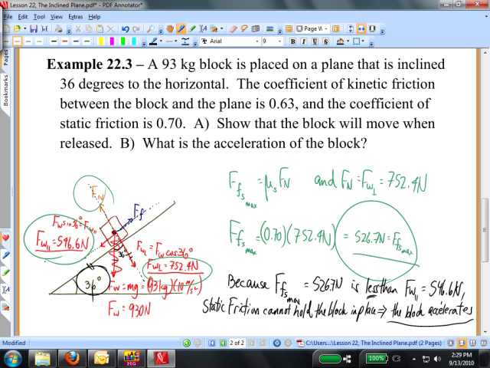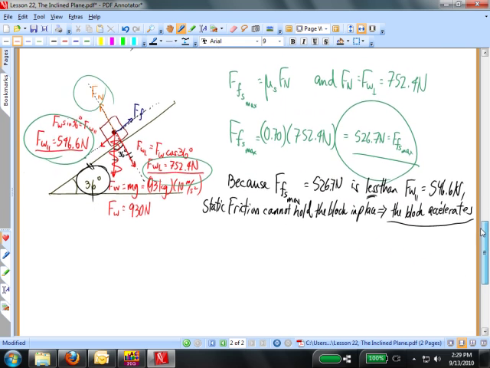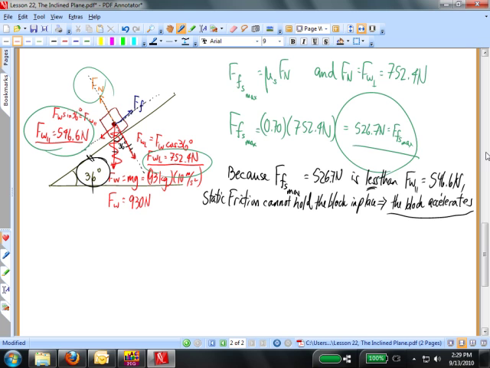All right, so now we need to calculate what the acceleration is. Well, Newton's second law says that the acceleration is the net force divided by the mass. Well, what net force acts on the block? The parts that are perpendicular to the plane don't come into action because there's no motion of the block perpendicular to the plane. But what I can say is that the weight force parallel to the incline minus the frictional force is going to be the unbalanced force. So let me write Newton's second law in the parallel direction. Let's put in the forces.